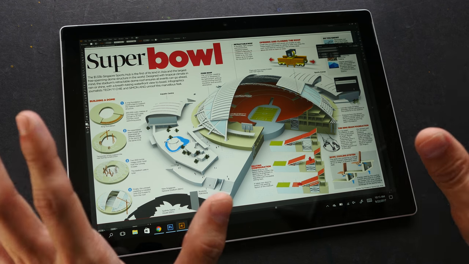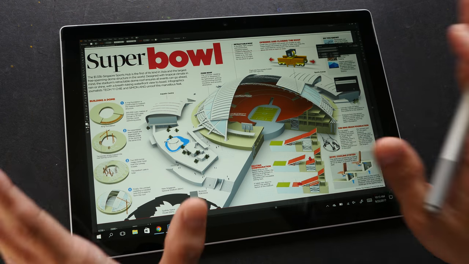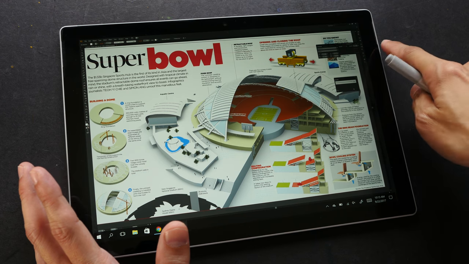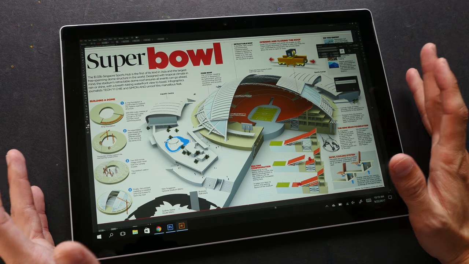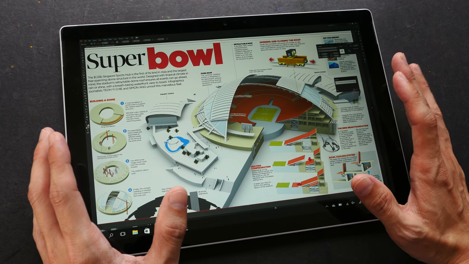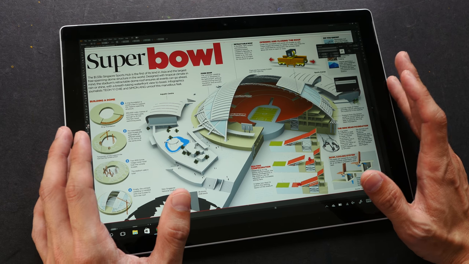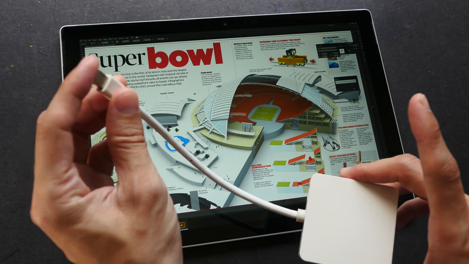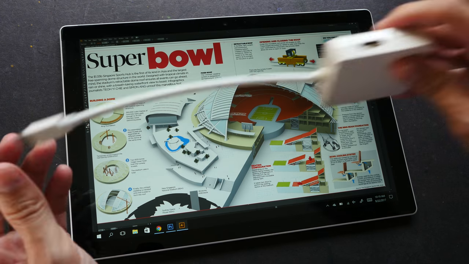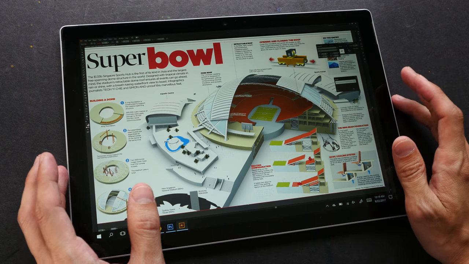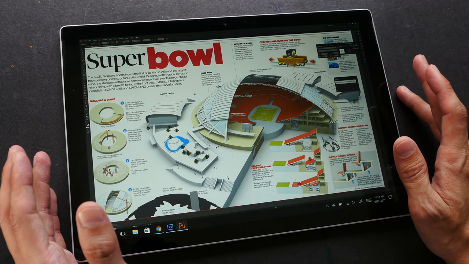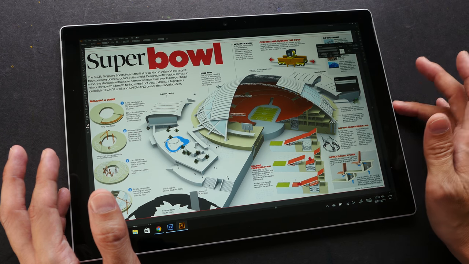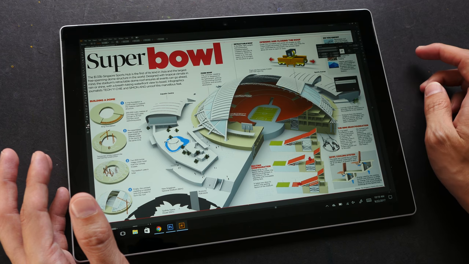So when working on large files, large pages, I prefer to connect the Surface Pro to an external monitor using the mini display port here. If you are using an external monitor that only has HDMI input or DVI input, then you will need to get one of these adapters that convert the mini display port to other types of port. For example, if I want to connect this to my TV, I need to use that because my TV only has HDMI input. But usually I just connect this directly to my monitor, which uses the display port.